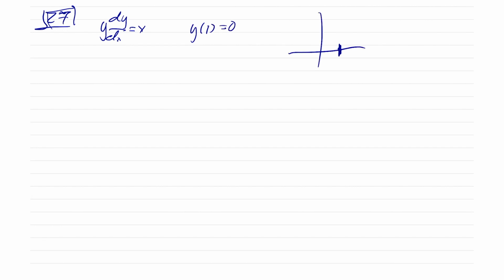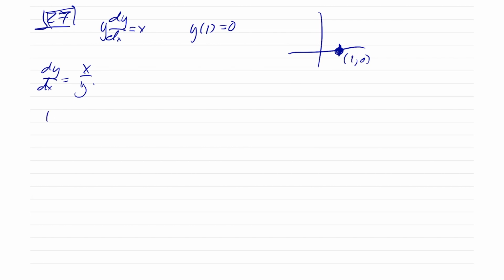Okay, let's take a look at one that maybe isn't so clear-cut. What problems did I ask? 27. Let's see. Okay, yeah. So 27. It's a good one. All right, so let's see. So here we're given y dy/dx is equal to x, and y of 1 is equal to 0. So if we look at this, our initial value problem is starting at x equals 1, and we're at 0, so this is 1, 0. And we need to simplify this and put it into standard form, right? So we get dy/dx is equal to x over y.